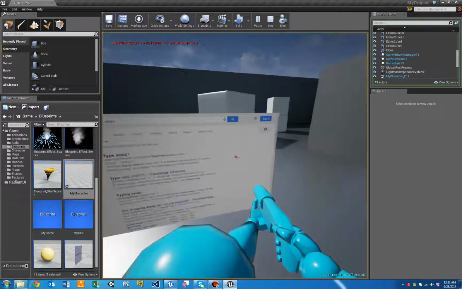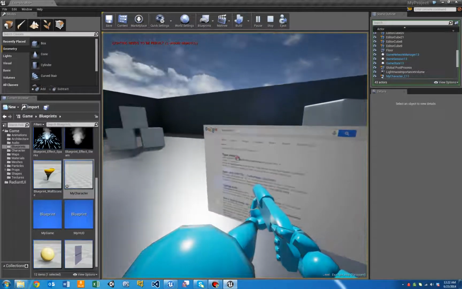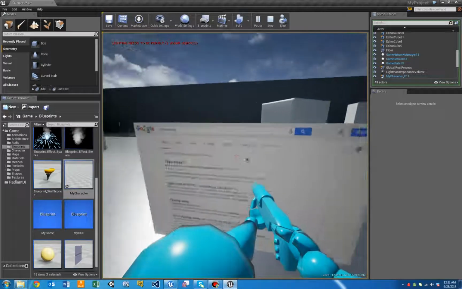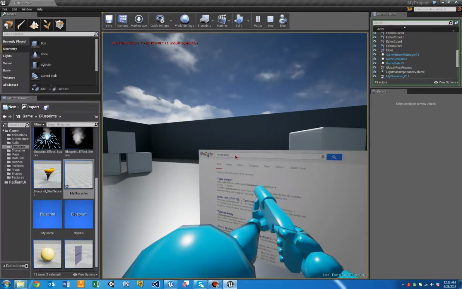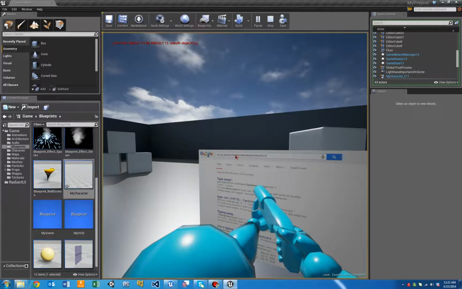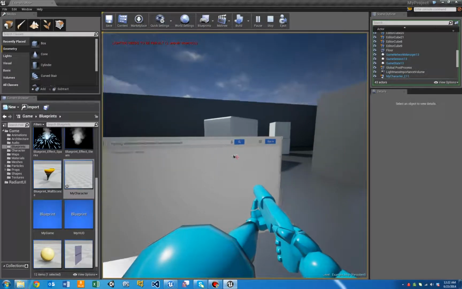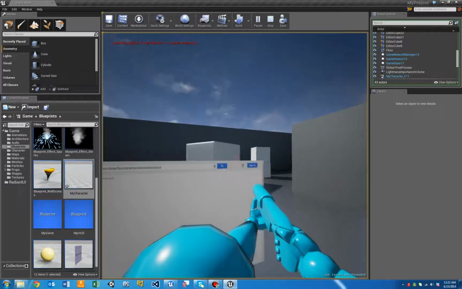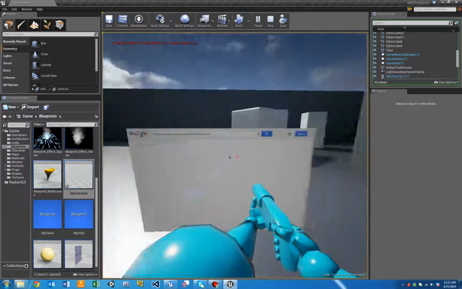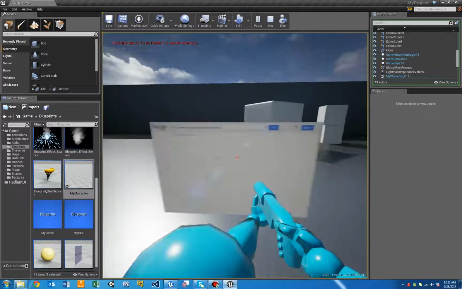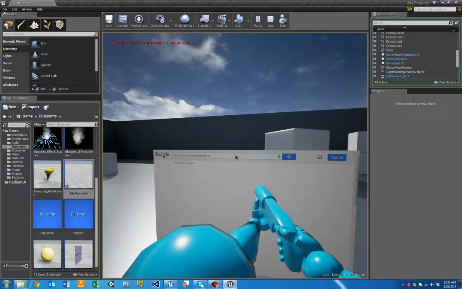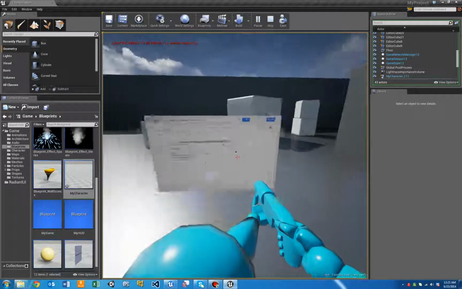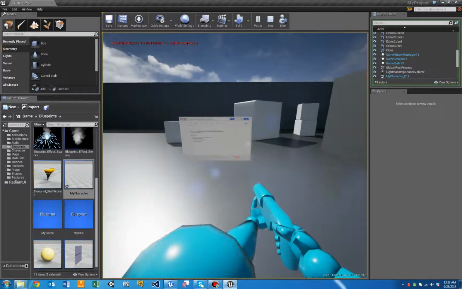Now the way this works is the web actor will actually eat the player's movement input if the player is focused on an editable field here. So if I'm hitting the WASD keys, I'm not going to get anything, but as soon as I click off to the side or I stop interacting by moving my cursor off the web view, I will get my movement keys back. So it's pretty seamless. Yeah, there you go. So there's my search. Alright, so we have just added interaction to WebView.